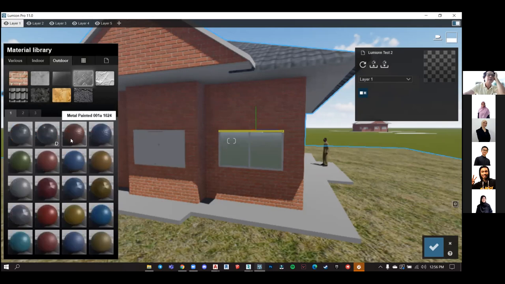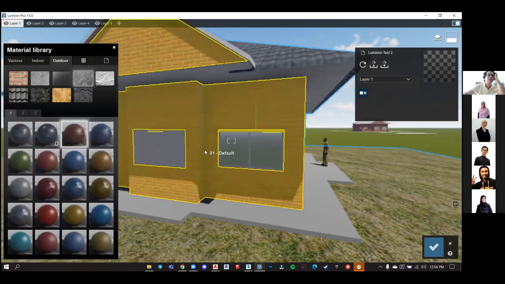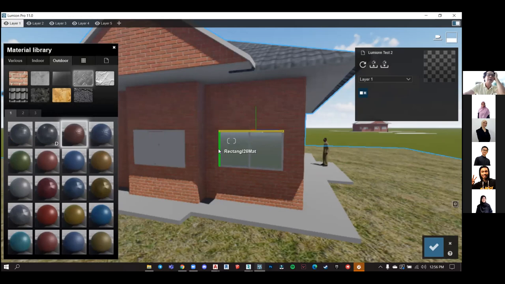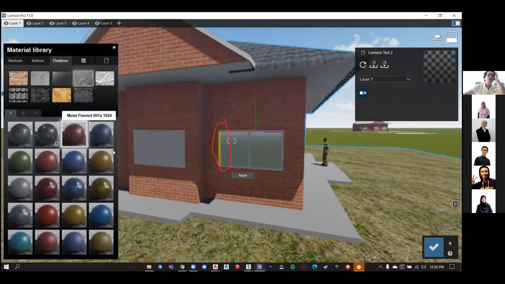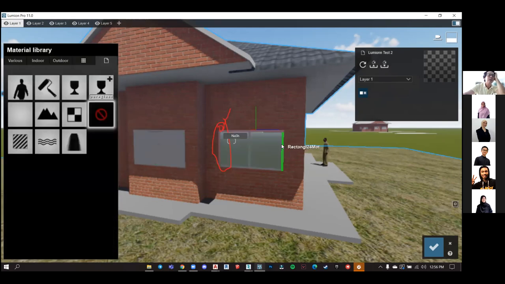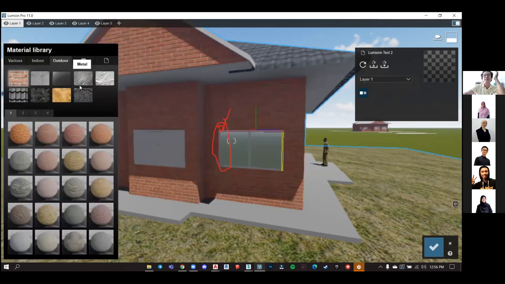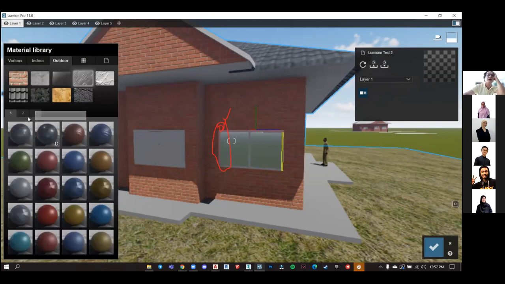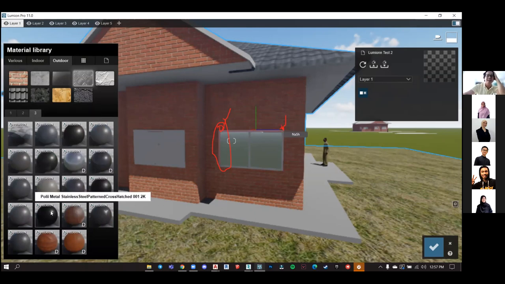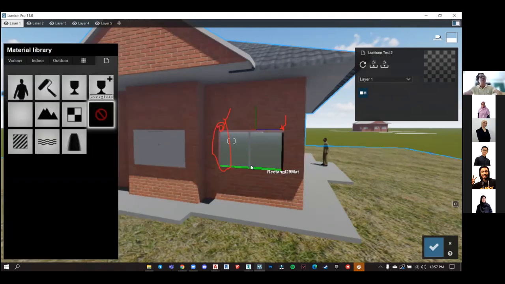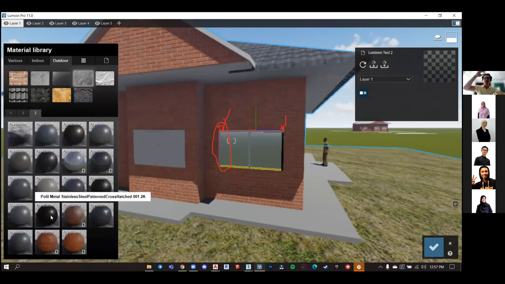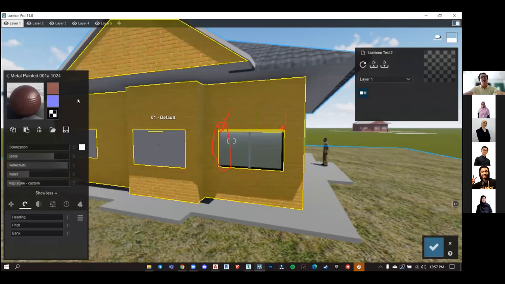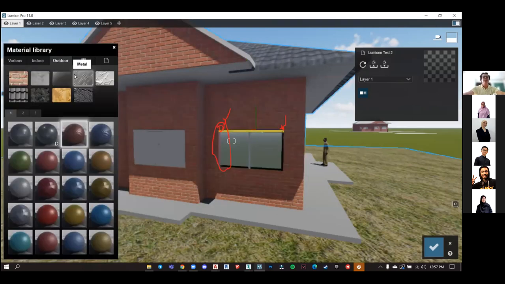Metal. Metal untuk apa tu? Untuk frame. Oh, the frame. Boleh. Sebenarnya frame tu tak payah. All of this, when you render it, it's not really impactful. You cannot see it clearly pun. That is why for me, if it's the frame, I just use a color. Because the more components, the more materials, the more images you put into your drawing, the heavier your computer will be to render everything.